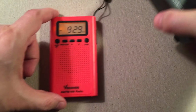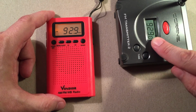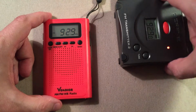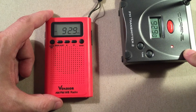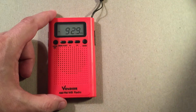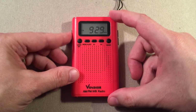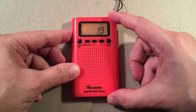I was going to show you, I'm using the Seacreen FM Transmitter 2 on 92.9 megahertz. I've got an MP3 player plugged in, and it's transmitting YouTube royalty-free music to the radio through the airwaves. There you go. So you get an idea how this sounds. It's a bit on the tinny side because it is a smaller speaker, but it's adequate.